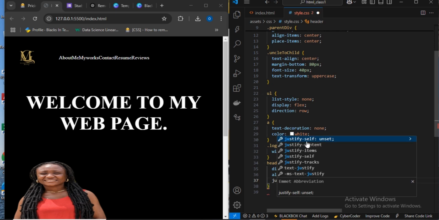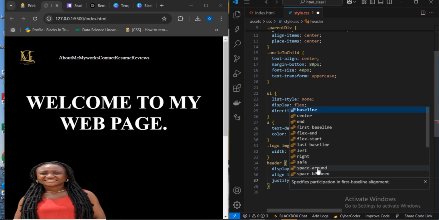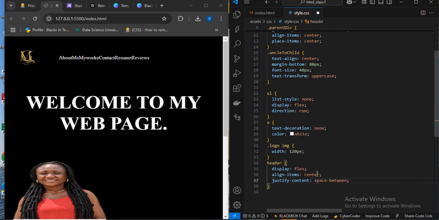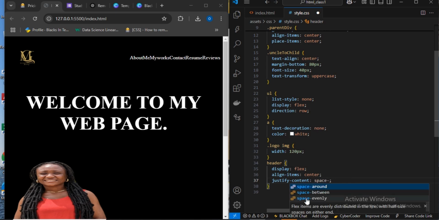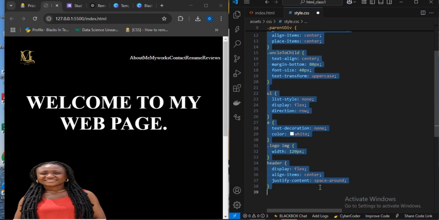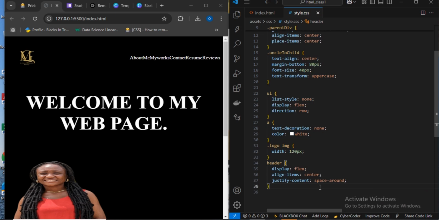You can use space around, you can use space whatever. If you want space to be in between, you use in between. If you want space to be around, you use space around, like it's going to be around the entire container. You can see there is space. So whichever works for you is fine.